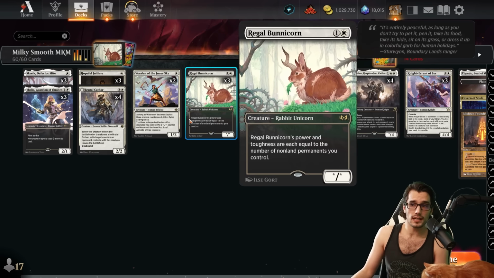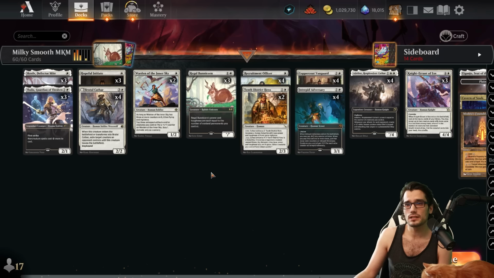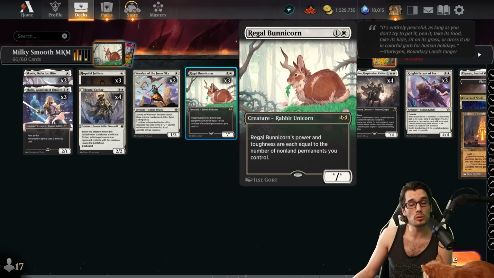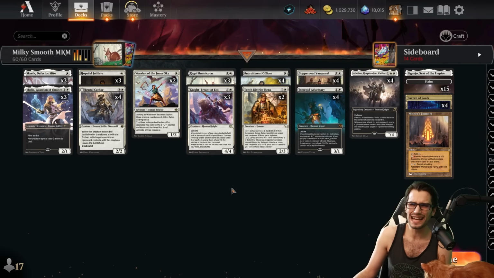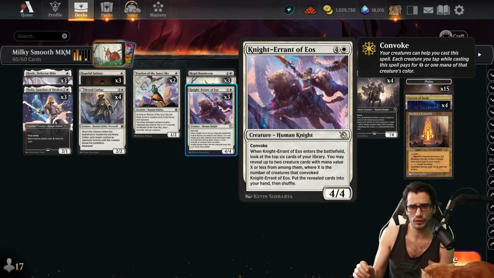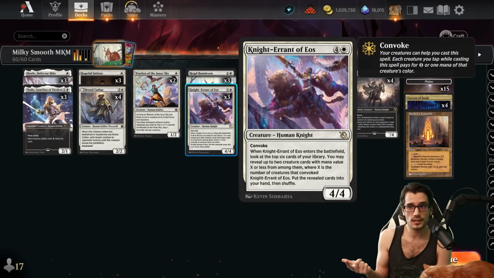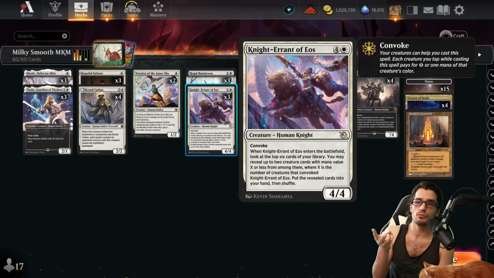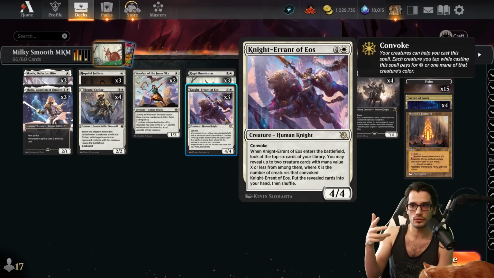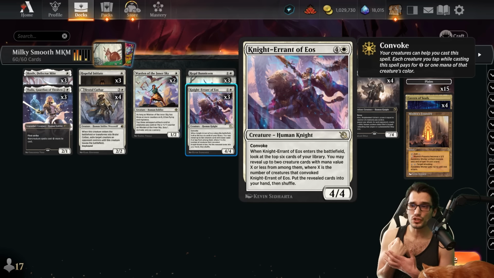The Bunny is great. Its power and toughness are equal to the number of non-land permanents we control for 2 mana. So this is going to be quite formidable as the game goes on, which is nice. And I believe we talked about the Knight as well for 5 mana as a 4/4 with Convoke. Entering the battlefield, you'll reveal the top 6 cards of your library if you've convoked it. And then you'll get to grab up to 2 creatures with mana value less than X, where X was the number of creatures used to convoke. And you get to put those cards into your hand, the rest on the bottom in random order, which is great.